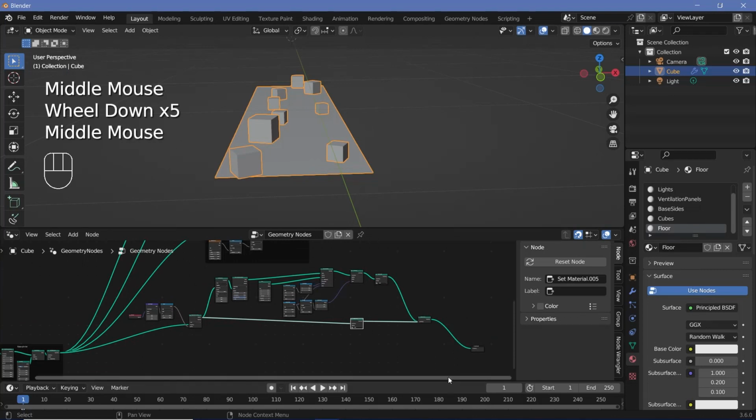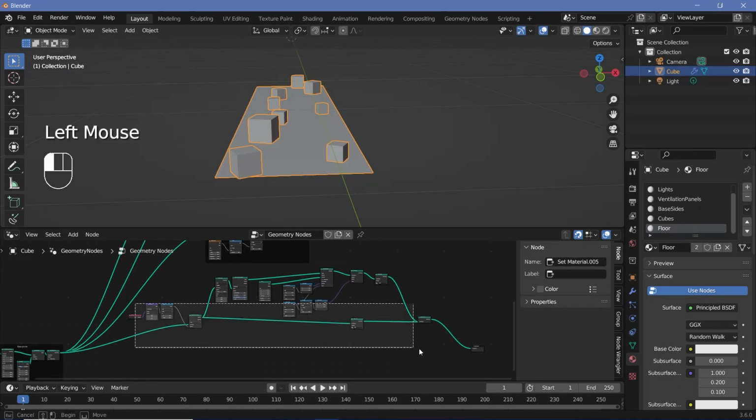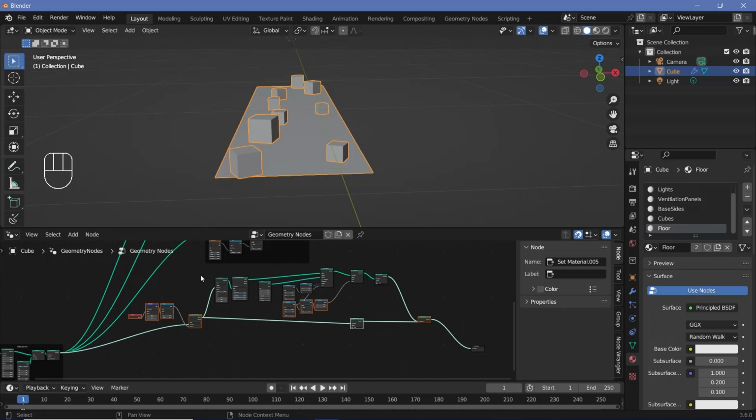So just as before, to keep everything organized, let's select all of these. And if you have a few of them selected and you want to select more using the same method, if you just click and drag, you lose the previous selection. So a workaround to make sure that you don't lose the previous selection is by tapping B for box select, and now whatever was selected will remain selected, and you can select other nodes as well.